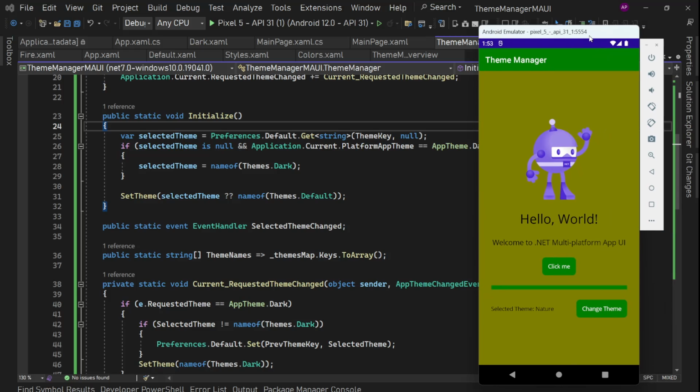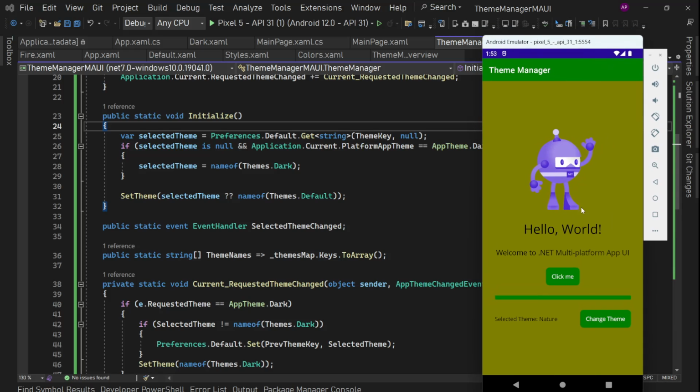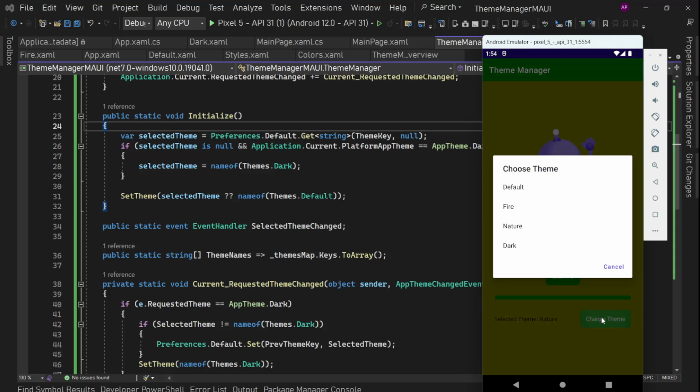So this is how we can implement our dynamic themes. Okay, so for this change theme, maybe you might have a dedicated screen, profile or settings screen. From there you can handle this, maybe using this action sheet only, or maybe you can have radio button group. From there you can choose, or maybe you can have picker, which is the select drop down list, you could say. From there you can have all these options and user can select theme.